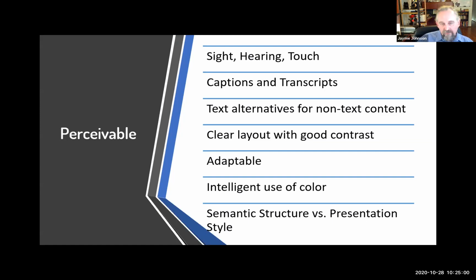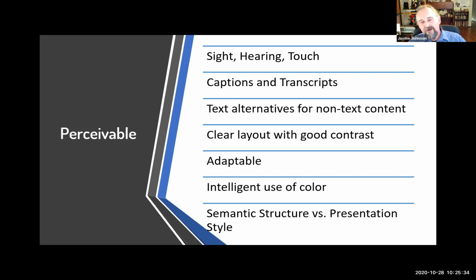Now, under perceivable, it is as obvious as you would think. It needs to be something you can perceive. Okay, so stuff you can see is great, but behind the scenes, that code can also be transferred into technology that makes it audible, so it can be read out loud. It can be converted into Braille, a refreshable Braille display, so you can have touch or tactile representations. You can also use touch to interact if you're using a tablet, right? So there's an input capability as well as an output capability.